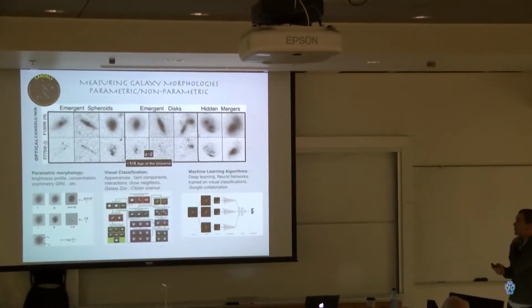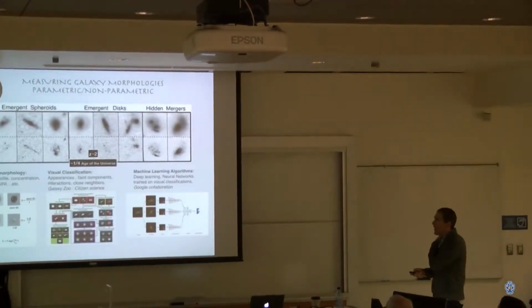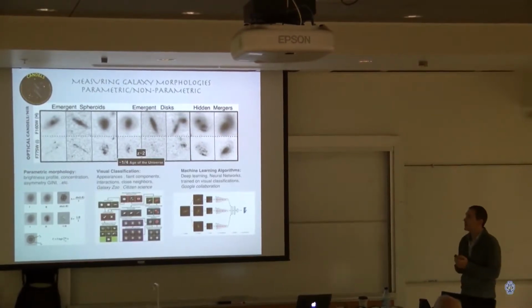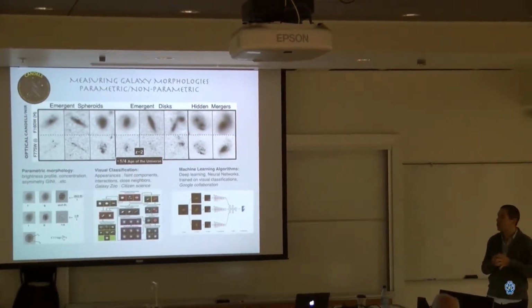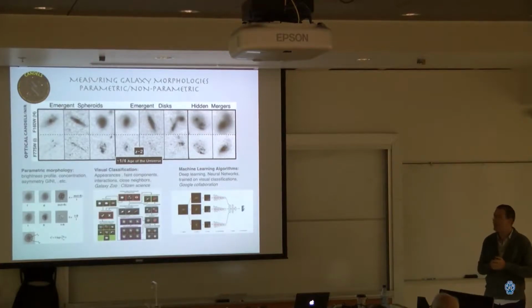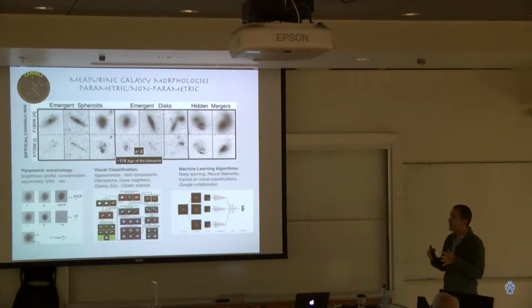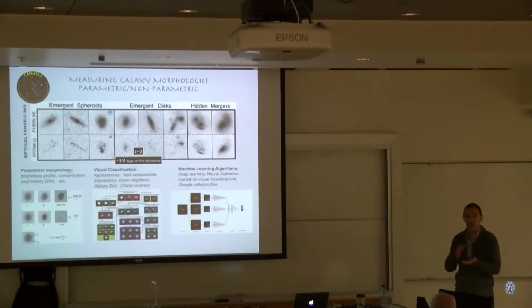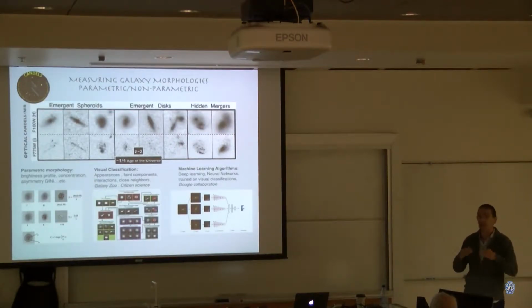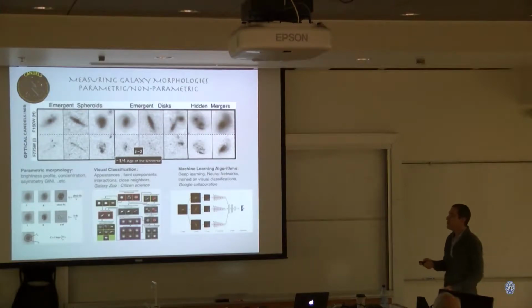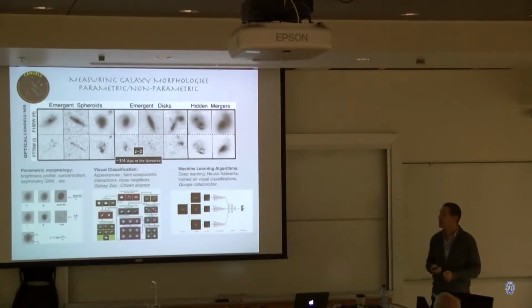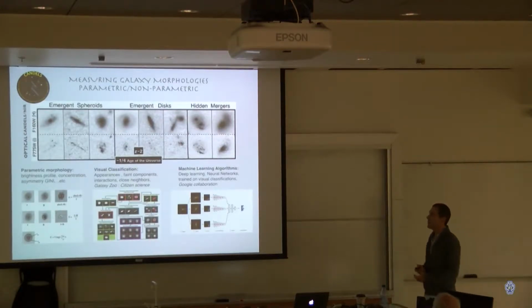So there's a lot more that you can do with images, of course. We can measure parameters. You just try to chop and slice the galaxy and measure where the galaxy is concentrated, and you're trying to assign numbers: whether the average light distribution is in the center or in the outskirts, whether the galaxy is nice and symmetric, whether it looks like a disk. You can make a lot of measurements with just a computer, just like what you would do with any digital picture. But you can also have visual classification.